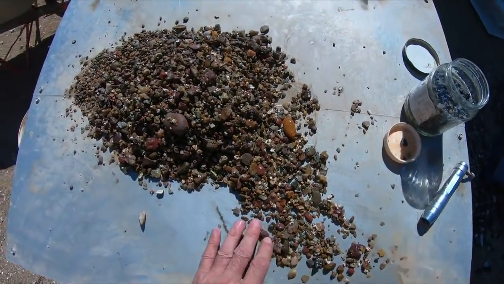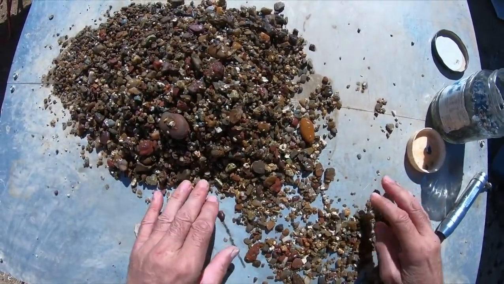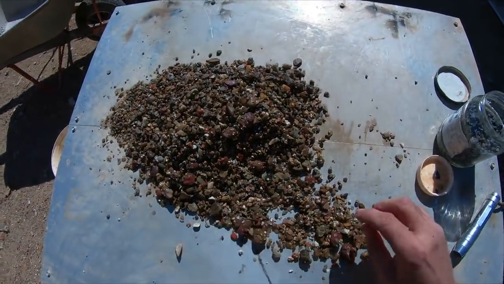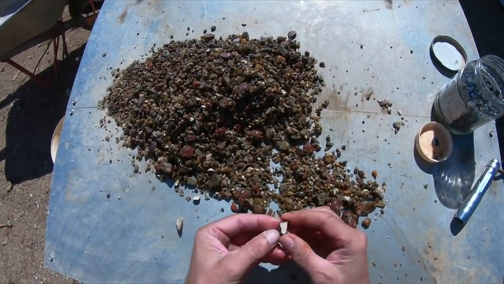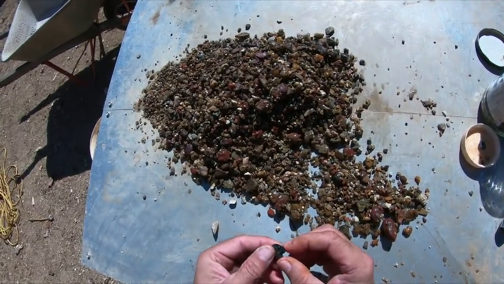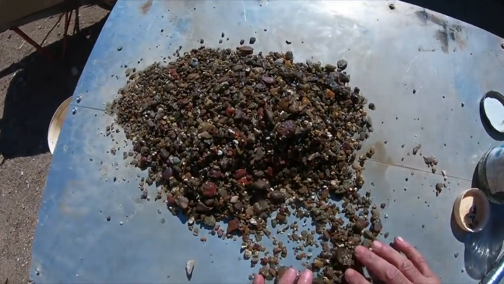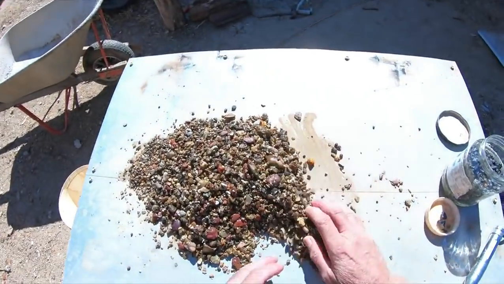I like this nice rounded iron stone. Here we go. Look at that. That's a big star. See that? Nice star sapphire. And she's solid too. No cracks in it. See that? Beautiful. Woohoo. That's a nice one. Would have been better if it was a clear. Not worth anywhere close to a clear sapphire.